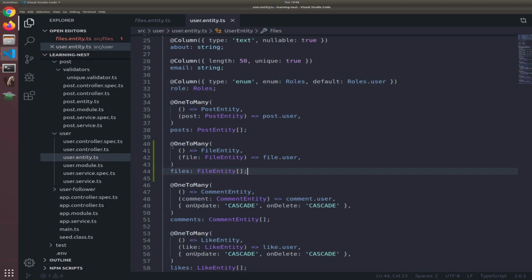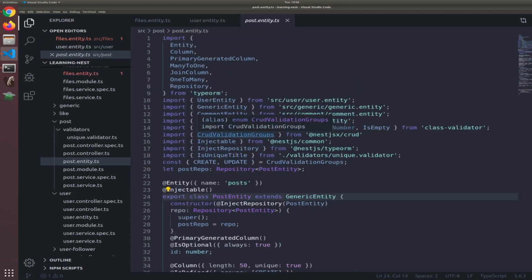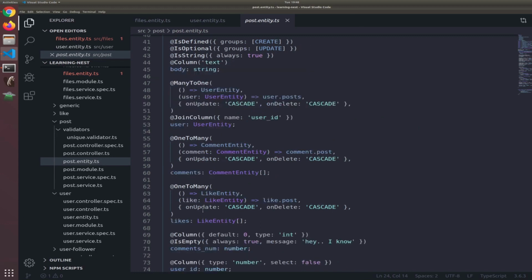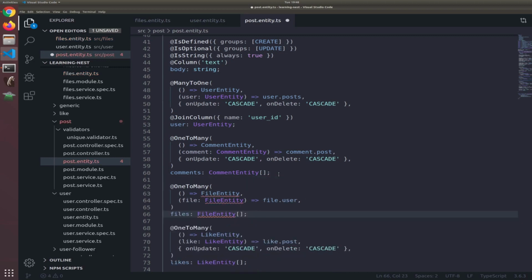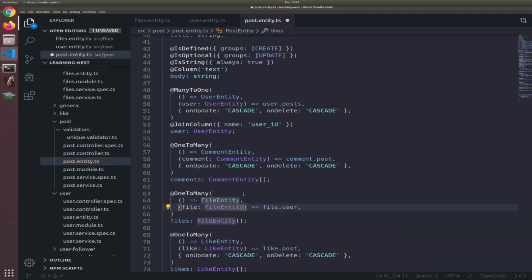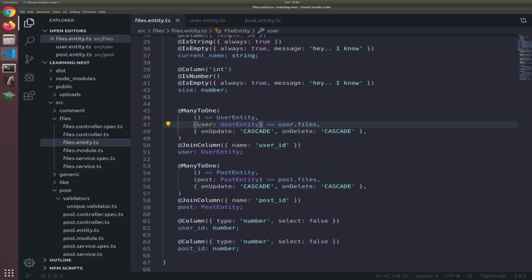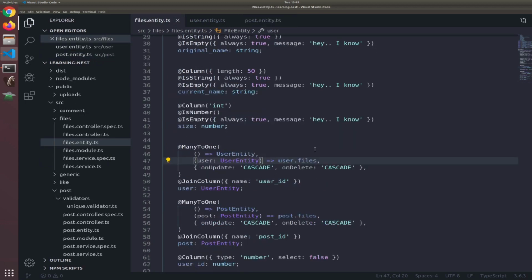I will copy this one and go to the post entity and add it. I'll go after the comments. Yeah, so now the files should be fine, no errors.